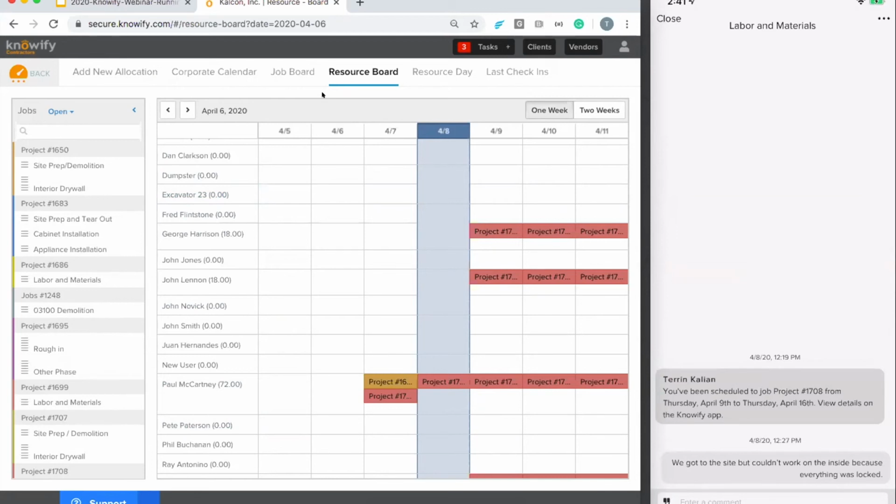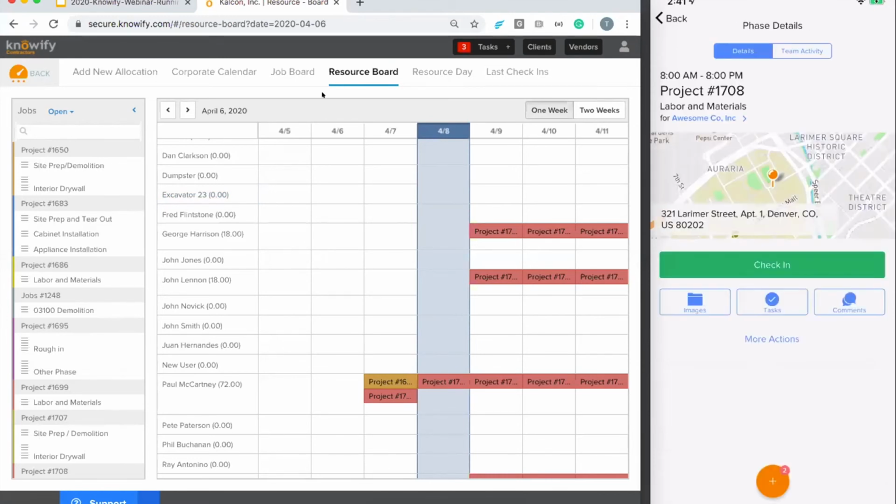So if the customer wants to know how come this work wasn't done yet today, they can actually see the comment that your field staff submitted saying, well, we actually wanted to work on this, but we were held up due to some of the doors being locked or due to something being in the way or there's inclement weather. All of that communication can be logged for the field staff, the office staff, and the customer, so everyone's in the know as fast as possible.